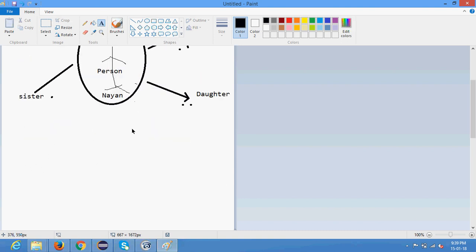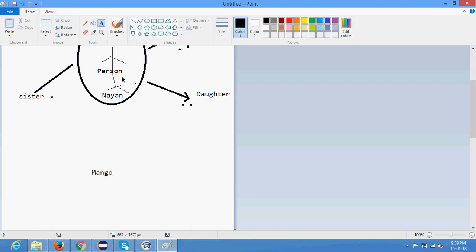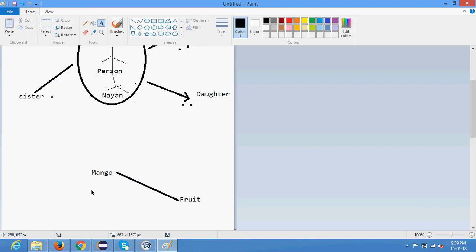So in our case, we had a mango. It's a mango, but how I was referring to that mango, I was referring to it as a fruit, because yes, mango is a fruit. Is this concept clear?